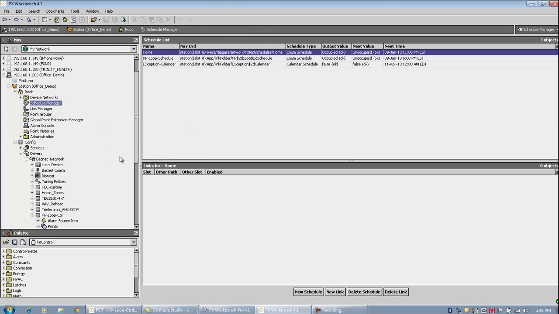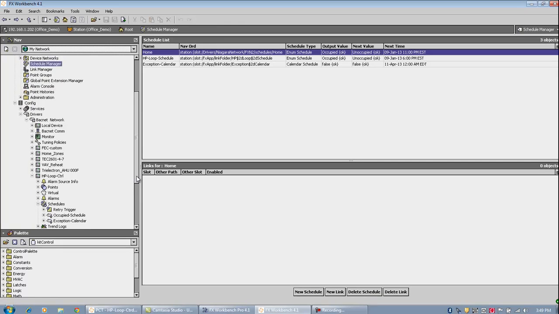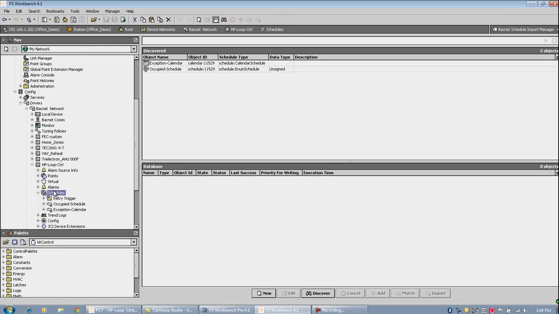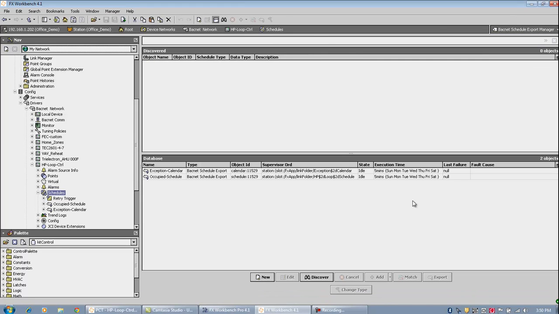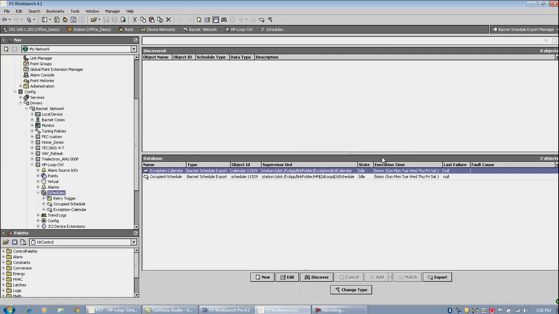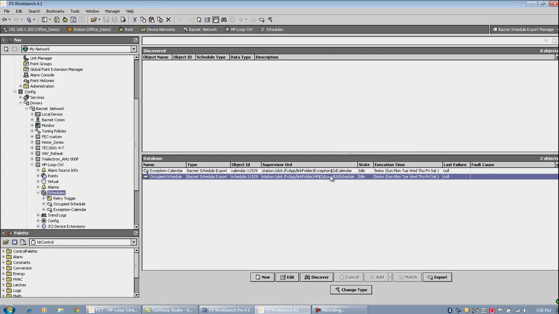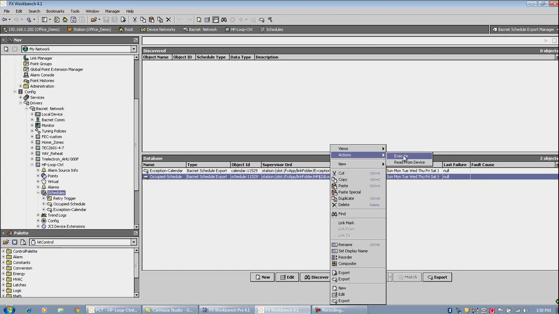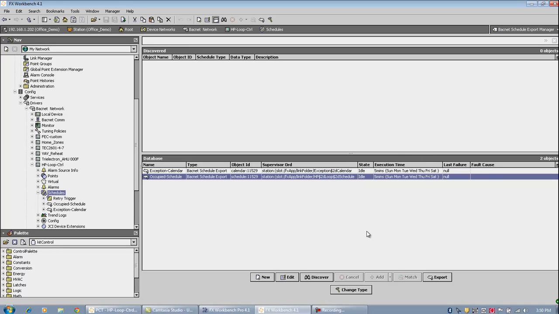And let's go back down to our loop control, and we'll hit our schedules here and go to the export manager, and we can highlight here and execute that so it goes down into our controller. Execute the other one so it also goes down into our controller.